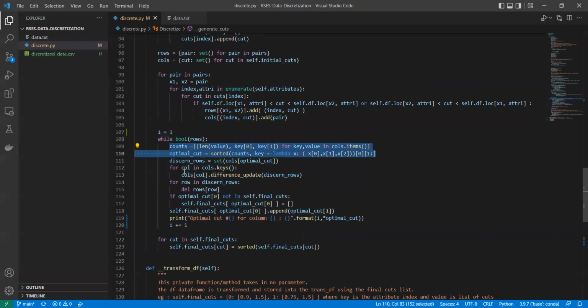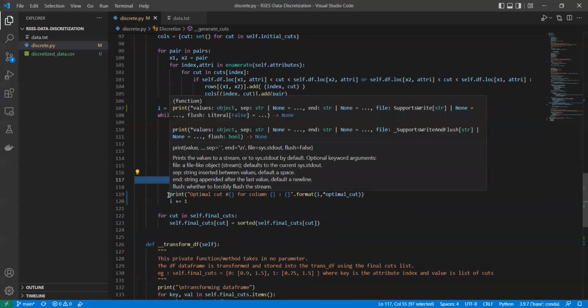Then we find the discerned rows. Discerned rows are the rows which have the value 1 in the table which we have shown in the presentation. Then we delete those rows from our table, and we also delete the cut from our table.